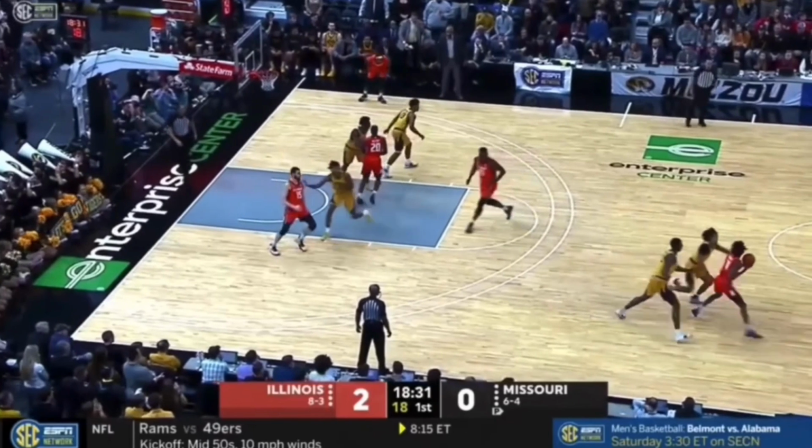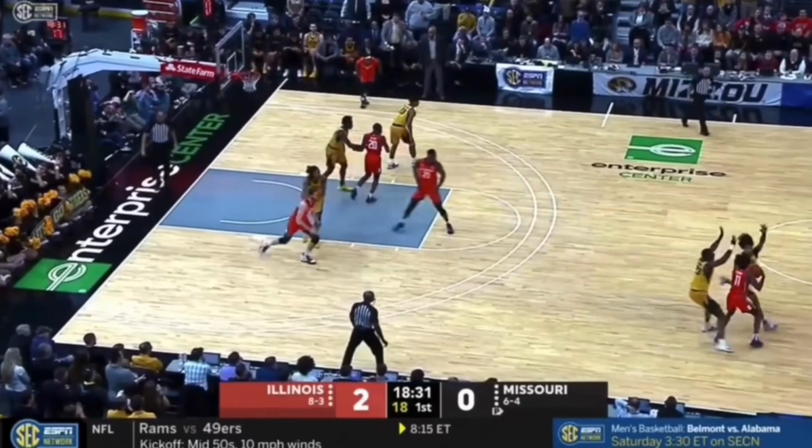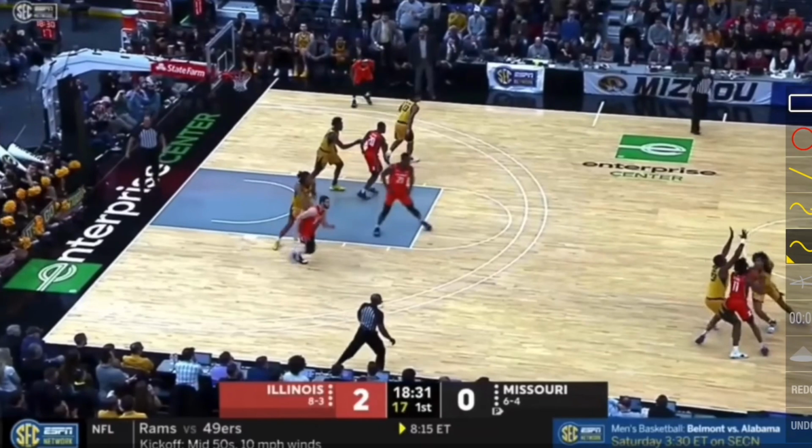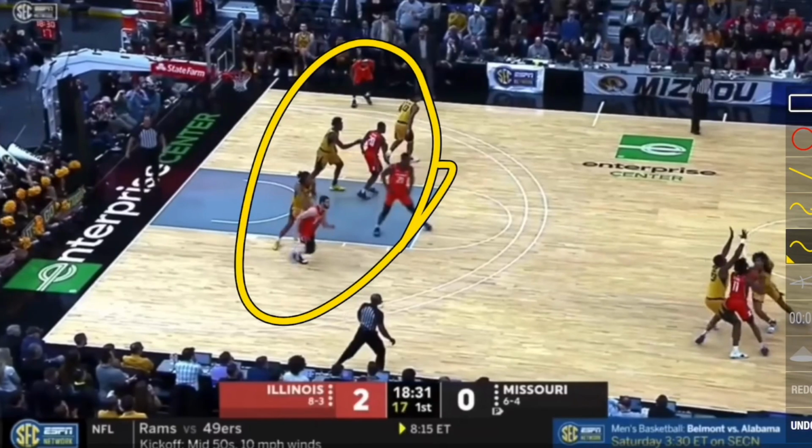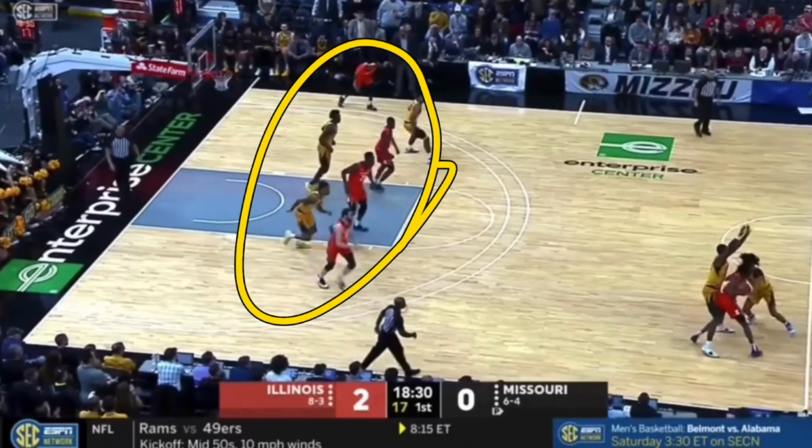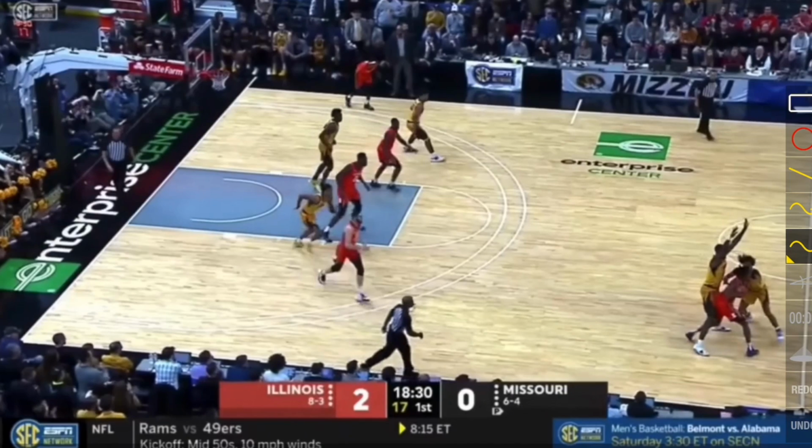But this player then picks up the ball, and he's trapped. There's nobody open. Nobody knows what to do because you've picked up the ball. You've killed your dribble. Now you've also been trapped. You have 2 taller players on you, and you have nowhere to go. That's just going to end up with a jump ball or a turnover.